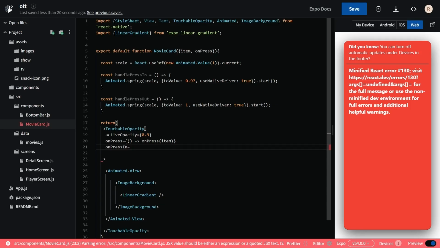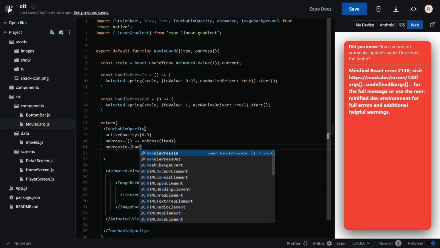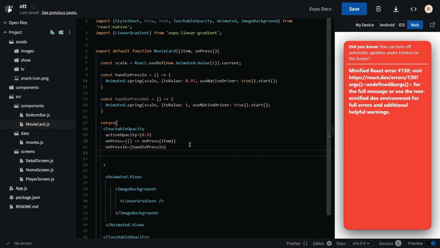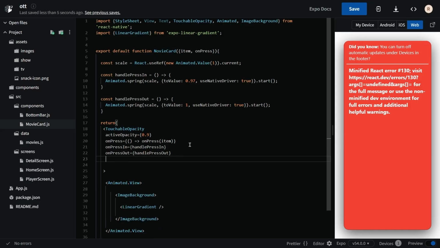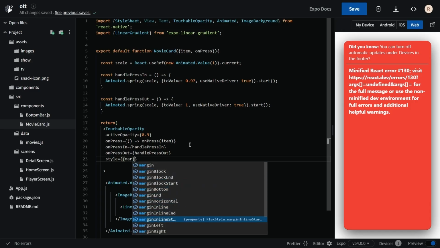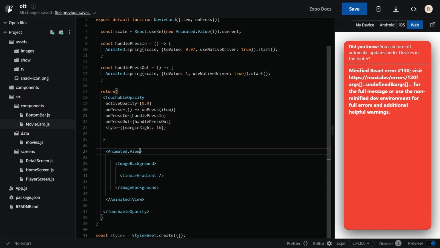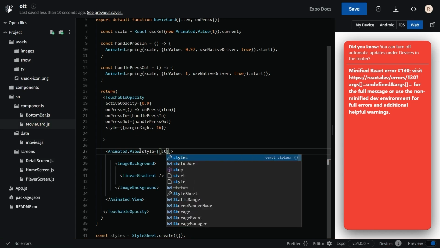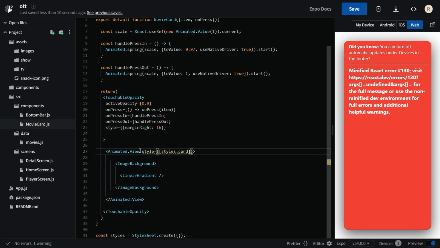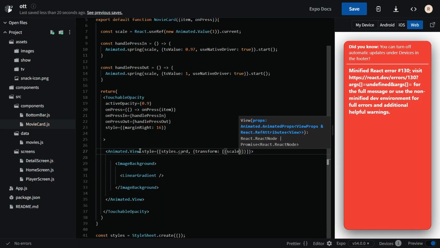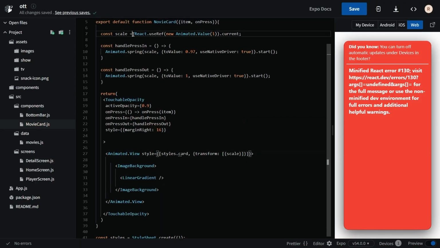Why do we use TouchableOpacity and these props? We use TouchableOpacity to make the card clickable and give smooth touch feedback. The activeOpacity slightly fades the card when pressed, and the onPressIn and onPressOut handle the scale animation. The small margin simply adds spacing between cards. Animated.View style={[styles.card, { transform: [{ scale }] }]}. Why wrap in an Animated.View and use transform scale? Animated.View allows us to smoothly scale the entire card when pressed. It uses our animated value for a soft spring effect, making the UI feel responsive and natural.